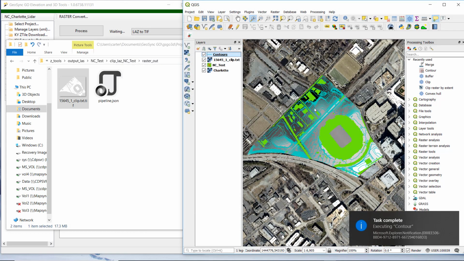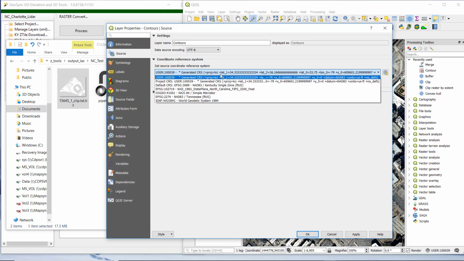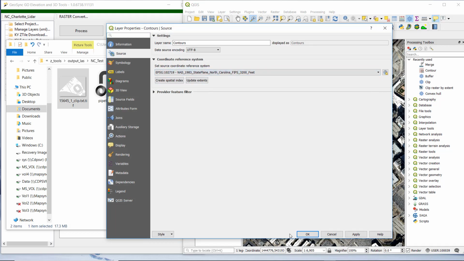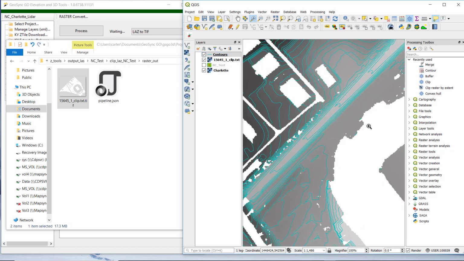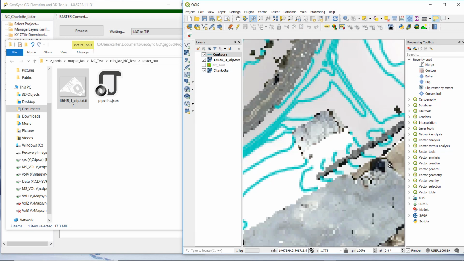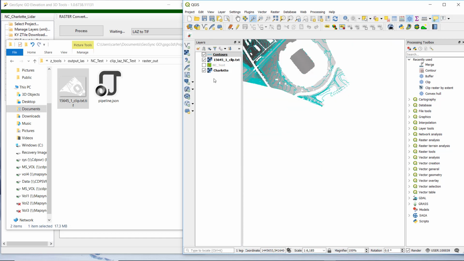And again, we're going to set our projection. We can turn it off, and now we see we have contours generated throughout the project area.